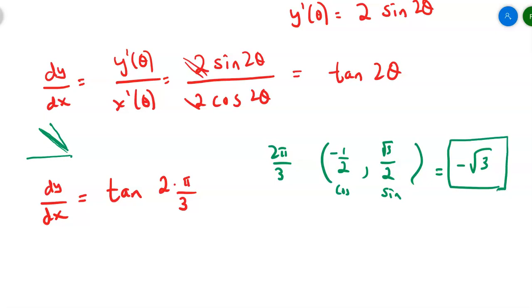So there's another way to do it. Instead of using the formula, convert everything between polar and rectangular. Once you get polar representations for everything, derive the x's, derive the y's, both with respect to theta, and then divide them. All right, let's look at one more thing in this section, and then we're done. Length of a polar curve.